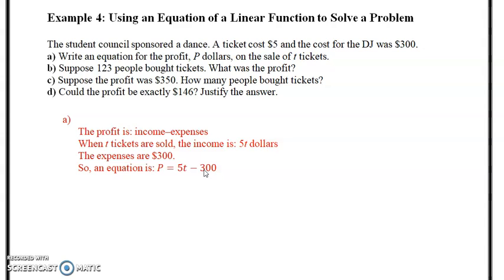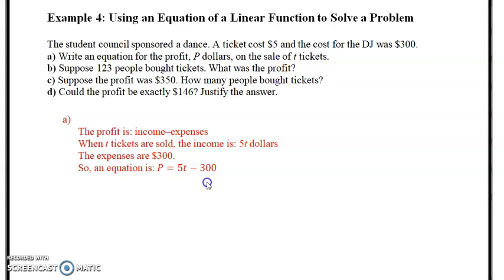It's a little different than maybe the approach we had to do with the question, just because they're asking it a different way. They're asking for the profit. They didn't ask for the cost, right? So we have to be mindful of that. So there's your equation or your function. Profit is going to equal 5 multiplied by the number of tickets sold, subtract 300. This is again in the form of y equals mx plus b. So the number of tickets sold is the independent variable, which represents x, right? And P is going to be the dependent variable, which indeed represents y.